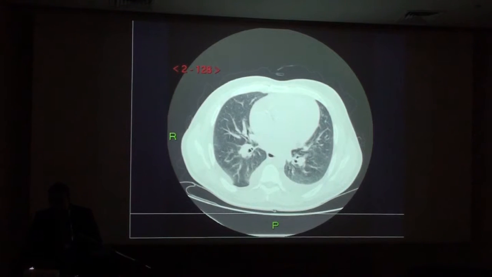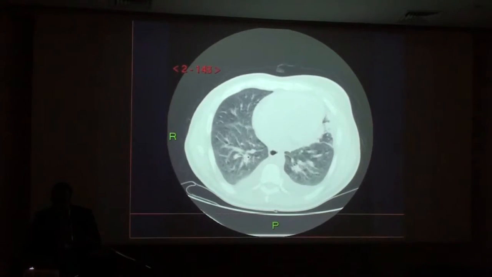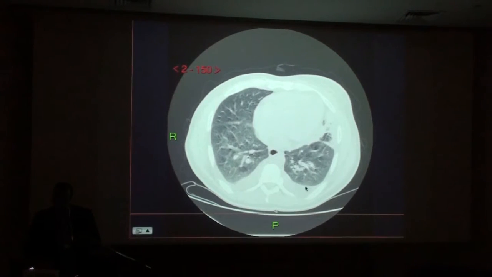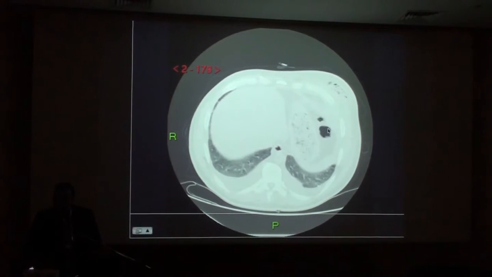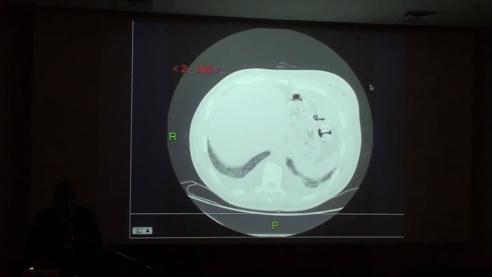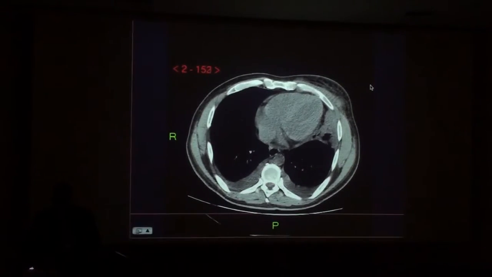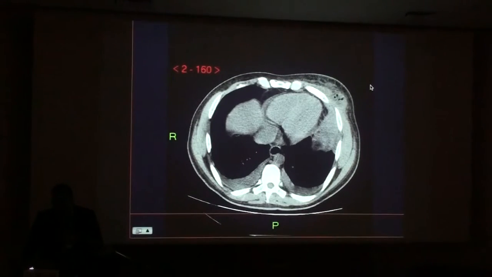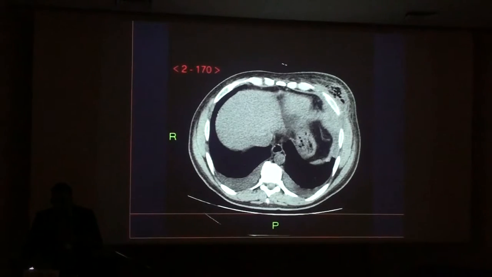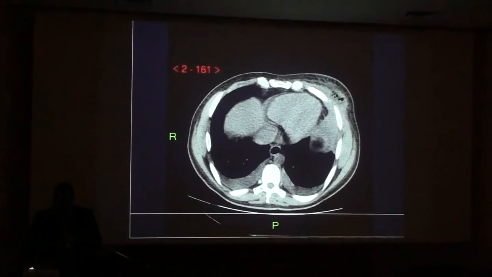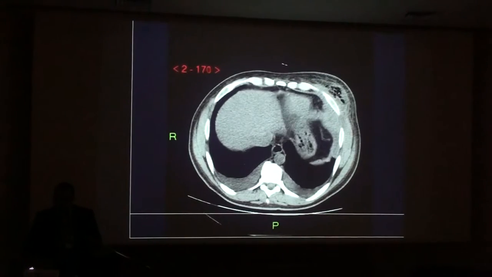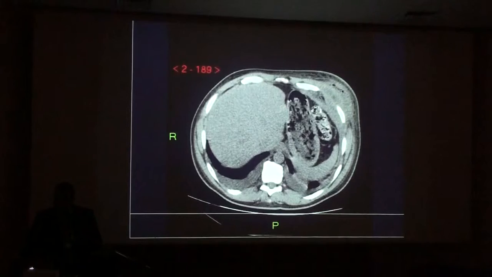On the axial lung window, we saw bilateral pleural effusion with a consolidation in the lingula, and interestingly, there is air in the left chest wall. And the soft tissue window, confirming the findings, we saw bilateral pleural effusion with consolidation in the lingula, and in the adjacent chest wall, there was a complex collection with fat infiltration around it.